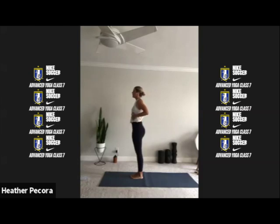Pull in the ribs. Take the shoulders and pull them back and down away from the ears. Now grow 1 inch taller through the crown of the head. Good. Feel how strong and engaged your body feels. Start to calm the breath. Feel all the muscles active. Notice how much stronger and more engaged your body feels compared to when you stepped on your mat today. Good. Just go ahead and release.